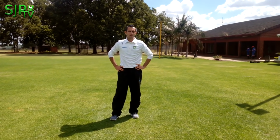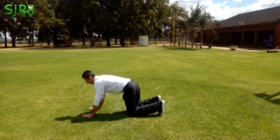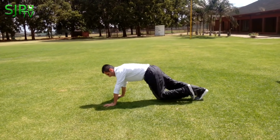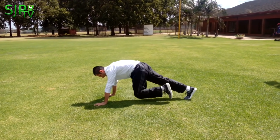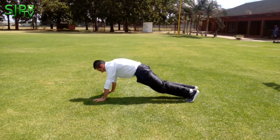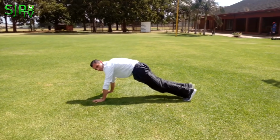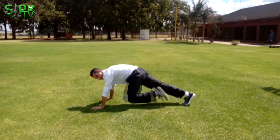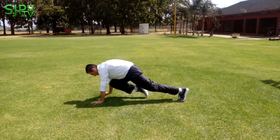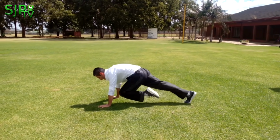The next thing we're going to do is some mountain climbers. Going down on your knees, your hands in front of you, in line with your shoulders. Starting with your legs out, and you're going to bring them in slowly, right up to your chest, as far as you can. Right, keep it nice and slow, controlled, controlled. Now we're going to increase the pace a bit. And as fast as you can. Remember to breathe.